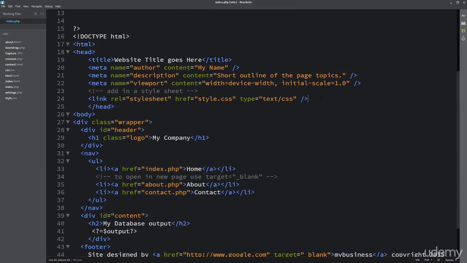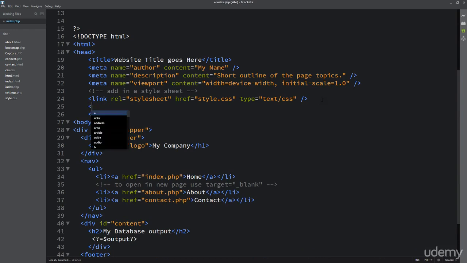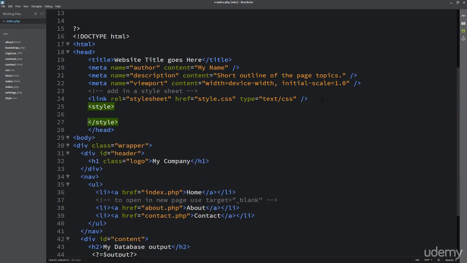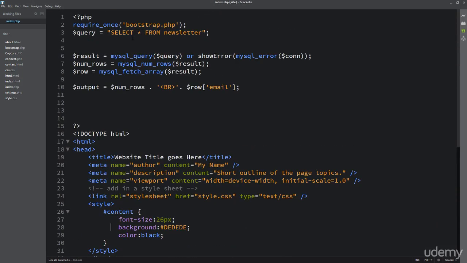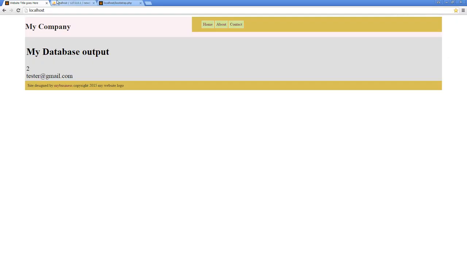I'm going to add in some styling as well. So this will add in some styling, and now we can begin to work with the different queries. So I'm going to go back out, so that's what the page is going to look like now.